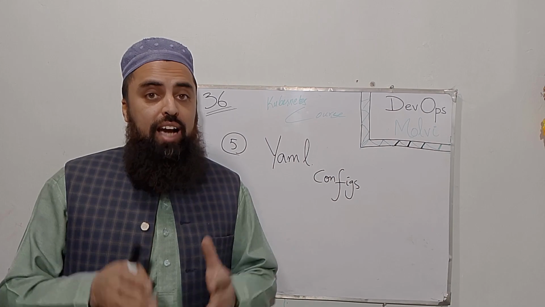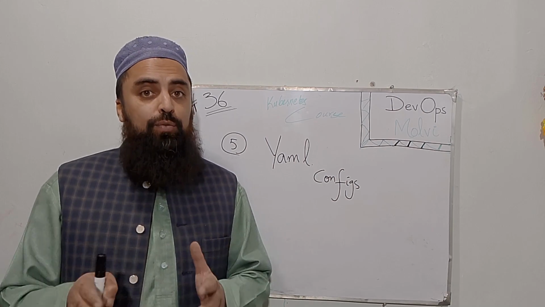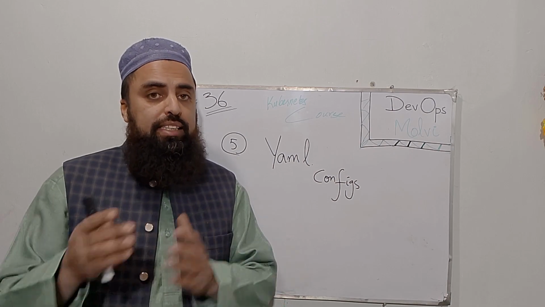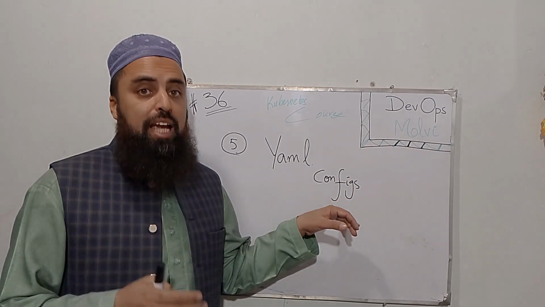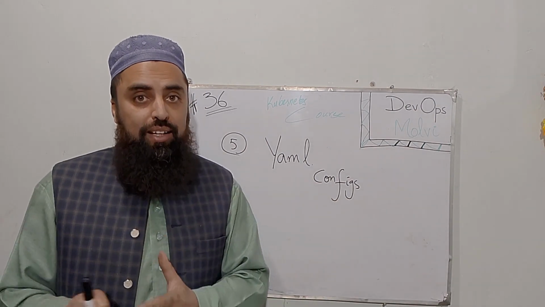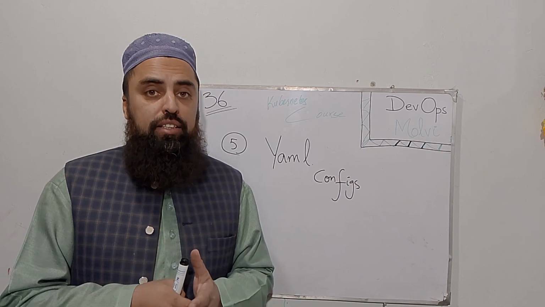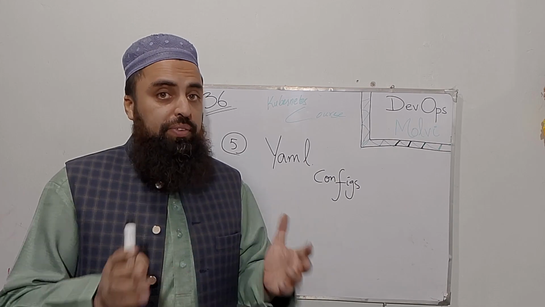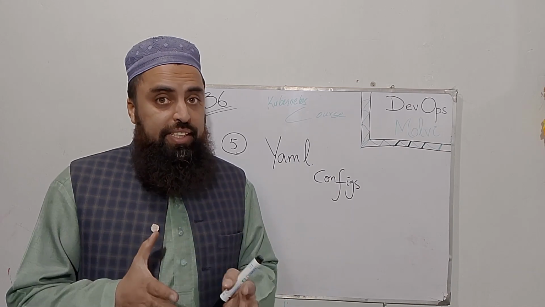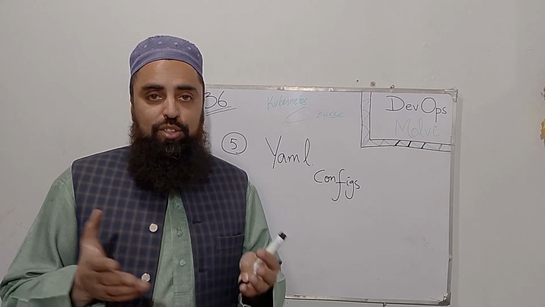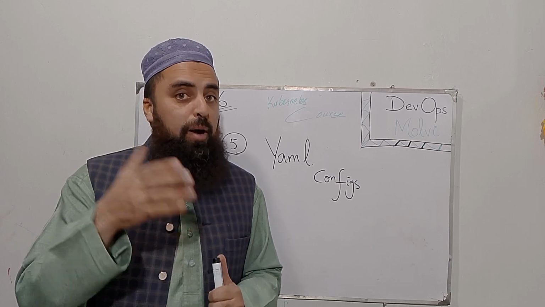So guys, you must be thinking how we can write the Kubernetes configuration. And the good news is that we already have worked on YAML. YAML is used in CI/CD, YAML is used in Docker Compose, and luckily we have YAML configurations in Kubernetes as well. So if you have watched my Docker Compose or CI/CD, GitHub Actions or GitLab lecture, you must be aware of a YAML configuration file. Kubernetes also uses YAML configuration files for provisioning, scaling, and deploying applications in containers. But don't worry, we are going to learn YAML configurations of Kubernetes in our upcoming labs.